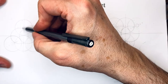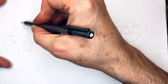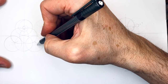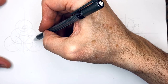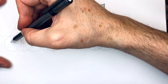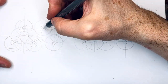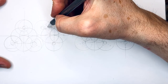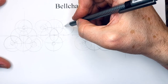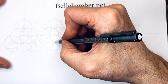Okay, so from this point here on your circle, start to draw a spiral that goes out and just meets right here at the top, okay? Repeat it here. Start spiraling out. It meets right at the top here. Same here. It gets ever so slightly bigger with each rotation. Same here. Slightly bigger with each rotation until it goes out. All right. Same with this one. So it's a nice, smooth arc out.